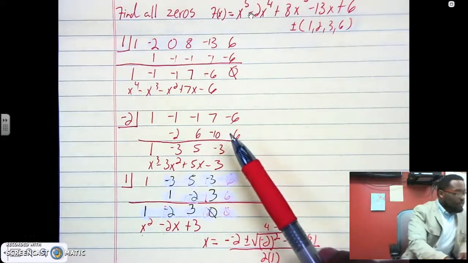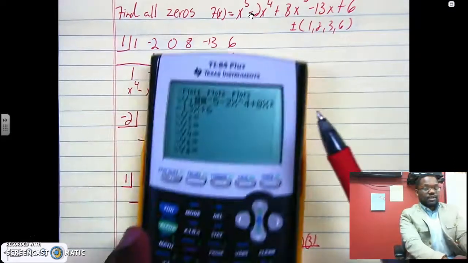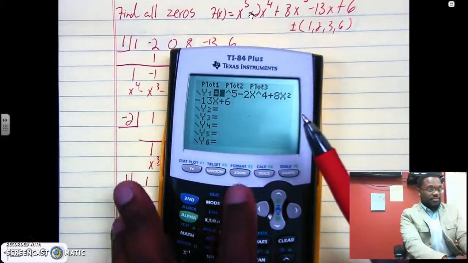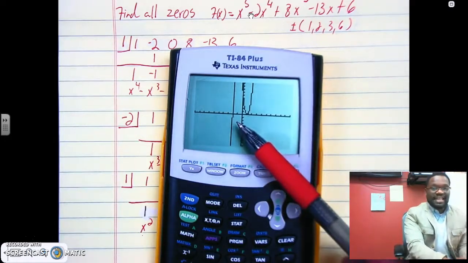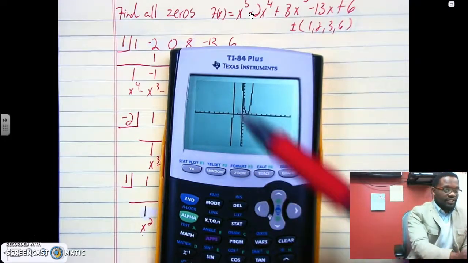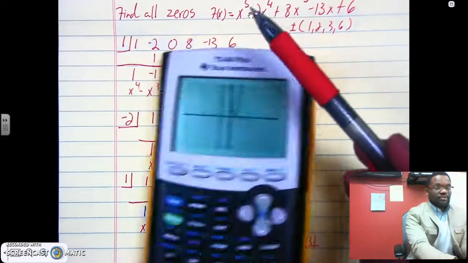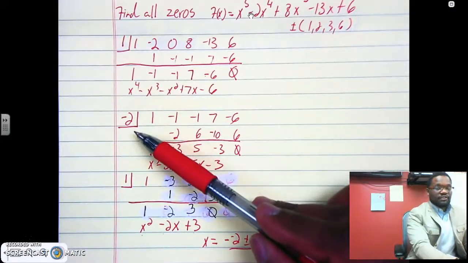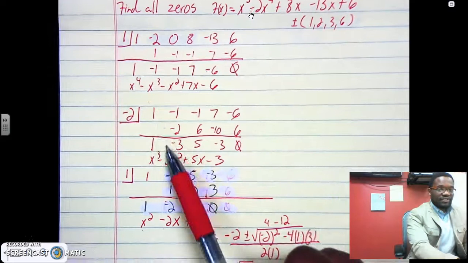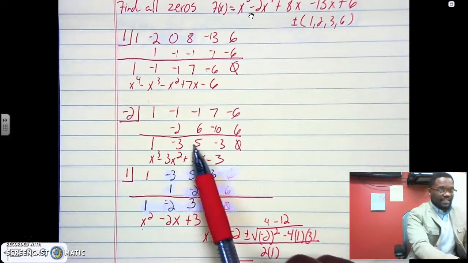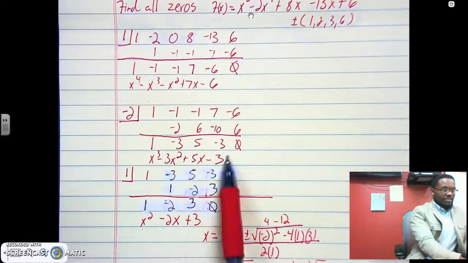Okay? And so here's the idea. If I were to use my graphing calculator, and I told you guys about this, it makes it a little bit easier because I can see where it touches or crosses the x-axis. And so I know I could use 1 here and I could use -2. And so that's why I use -2 here. I knew I couldn't factor this, and so I went and did synthetic division again, and I get this. Of course it is a factor, but I get this as a polynomial.